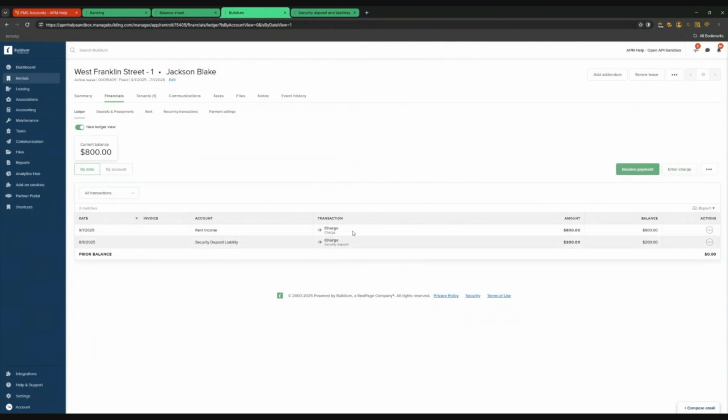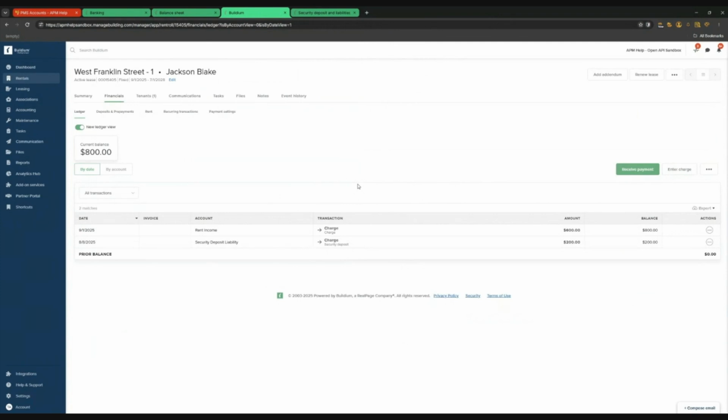All right. So if I have the security deposit charge in here, a tenant can pay it electronically on Buildium's EFT system. And Buildium released something pretty cool recently: if they pay the security deposit now and you have ePay enabled on your security deposit bank account, their payment will go directly into the security deposit bank account. So you don't have to do any transfers or anything like that. That's really nice.